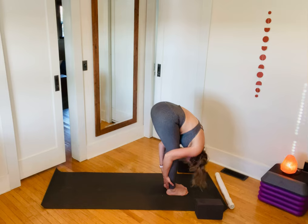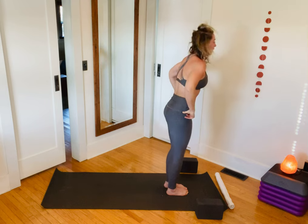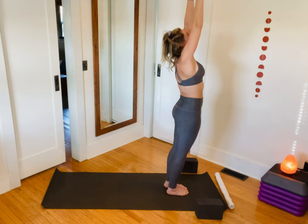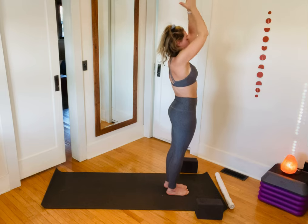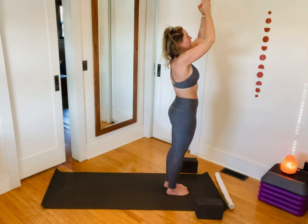Soften the knees, not the head again. Notice if we're holding tension in the jawline. And then from your hips, you could even take your hands to your hip creases. Rise your way up to stand. Inhale the arms over the head. Look towards the sky. Pull the navel in. Charge up the thighs. Charge up the seat. Exhale. Hands come in front of the heart. Good. Surya Namaskara A. We're going to break it down. Inhale the arms back up over the head.